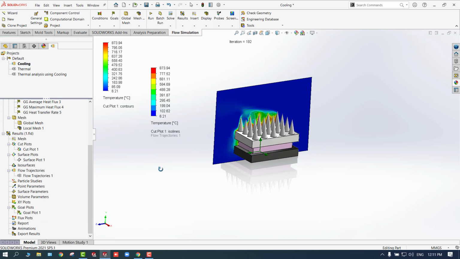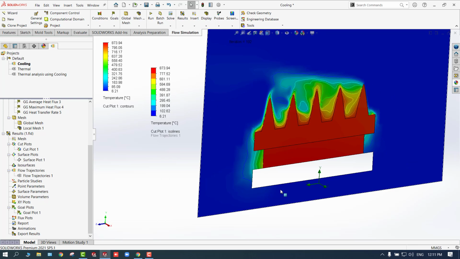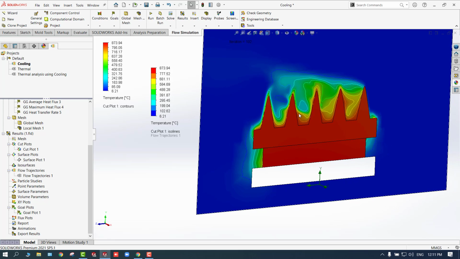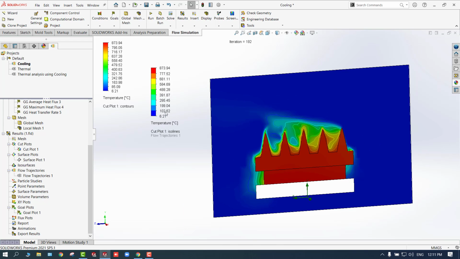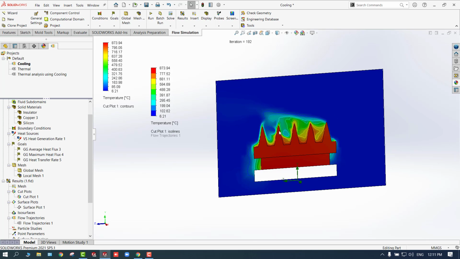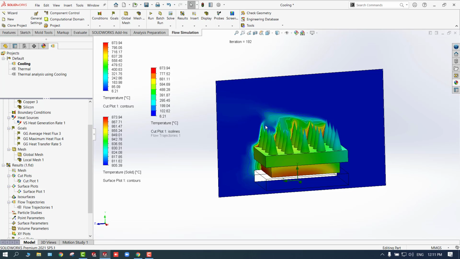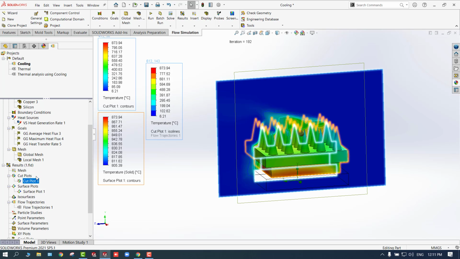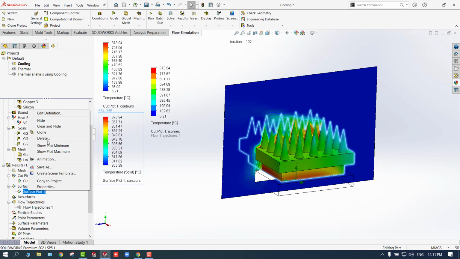So the first thing is this. You're able to see this one. If you want, you can hide the components for now to see how exactly the temperature is changing. Here I have taken 150 watt into account. I think it's 130 watt. According to that, this is how it is varying inside. And then we have the isosurface plot. You could see it here. If you want to animate it, you can use the animation tab.